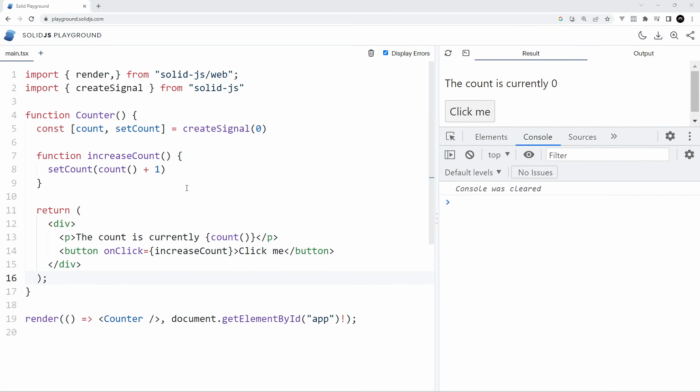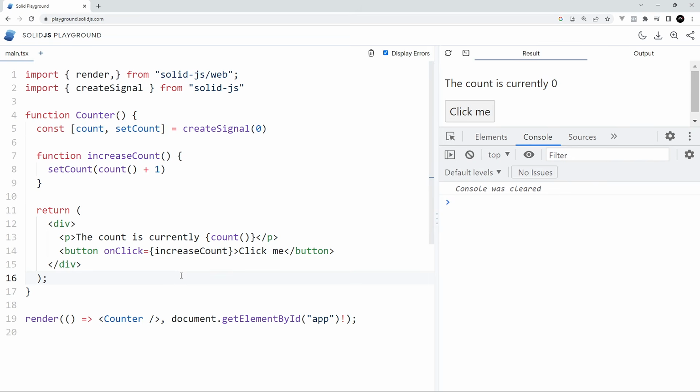And on top of that, making solid applications actually feels very similar to making React applications in the way that we make components that return a JSX template, attach event listeners, use props, etc. So if you already know React, learning Solid will be really easy, and I think that you'll love it. So it's not really like having to learn a completely new framework from scratch.